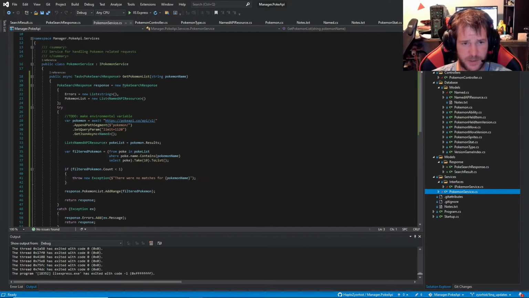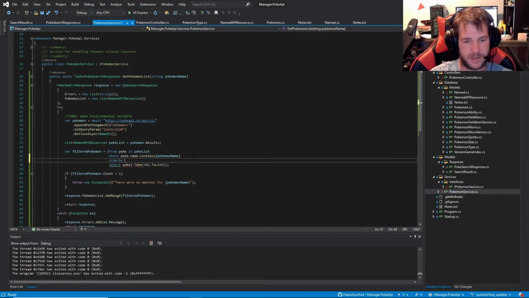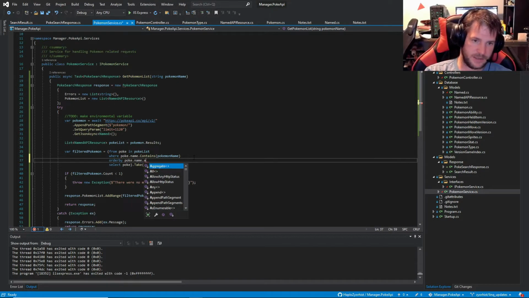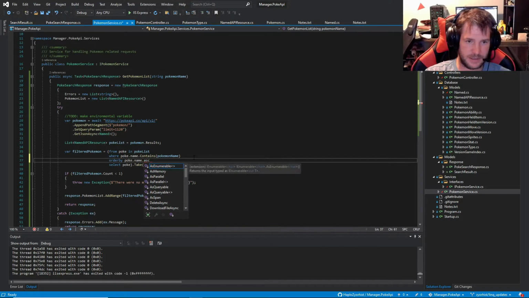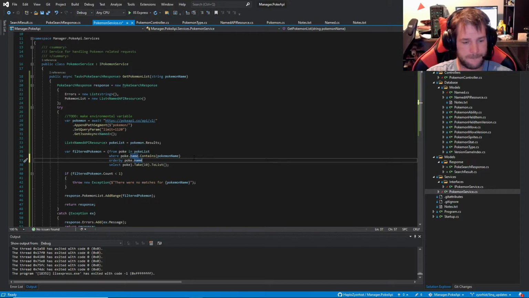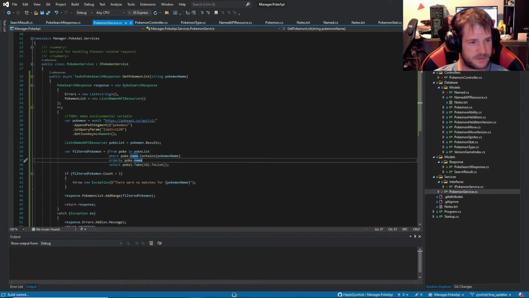We're going to filter it where, and then we'll do order by Pokemon.name ascending. Maybe order by defaults to ascending. I think it defaults to ascending.